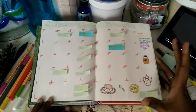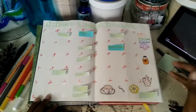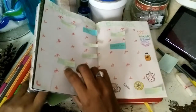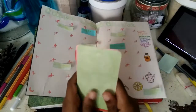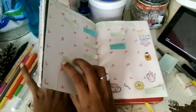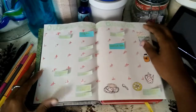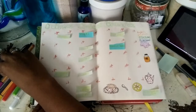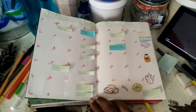I could have done just herbs and healing plants and that kind of thing, because that's what came to mind with the three colors I showed you earlier. But while I was thinking about that, I was also thinking about teas, and I personally do enjoy herbal teas more than teas. I drink green tea and black tea. I don't have very much experience with white tea, but whatever. I decided decoration wise tea would be the theme. I don't have any stickers or anything for that, so I just looked at some stuff online and drew it out. And I'm very happy with how everything turned out, to be quite honest, because I've never drawn any of this stuff, but that's what the internet is good for.